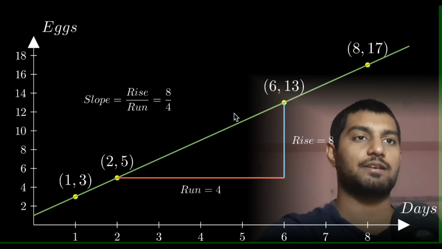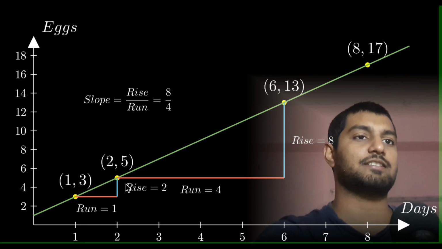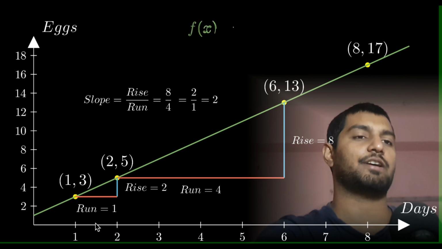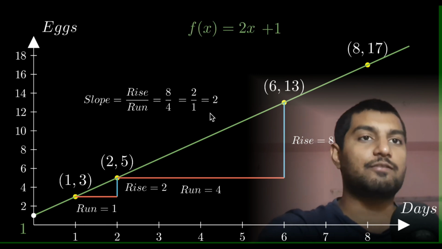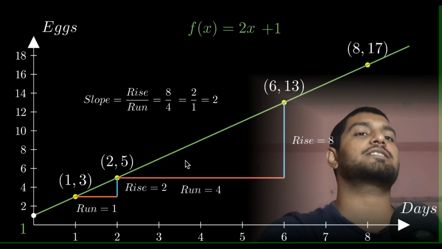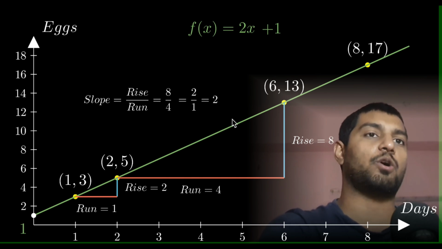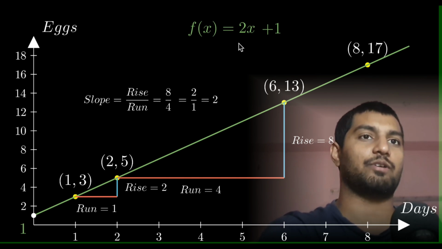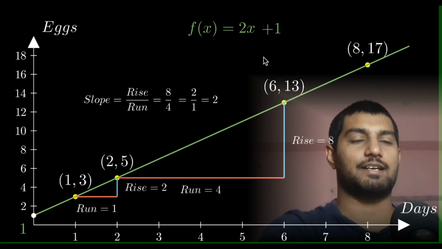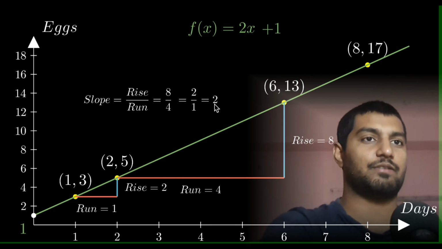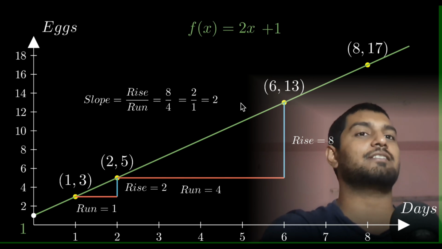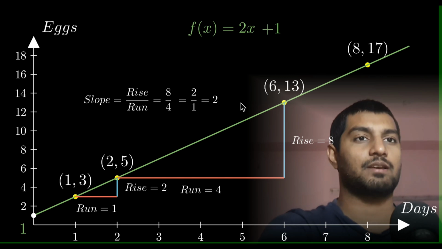Right? So I need 2 points. Let's say we take this point as well, the rise is basically 2, the distance 5 minus 3, and the run is 1 by 2 over here, 2 minus 1, and again 2 upon 1 will be 2. And for this one, we can see the pattern and draw the values, like how we got 2x plus 1, right? We can see the pattern. If you're not able to see the pattern, that is also alright, because maybe that is in the next slide.